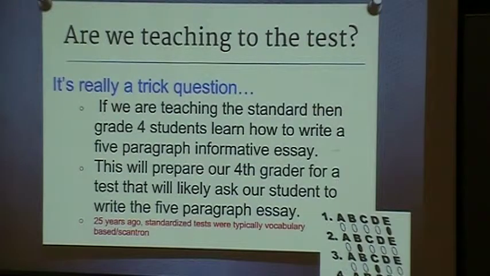The reason that in the past we've said that's so bad, you never want a teacher to teach to the test, and that's what I learned 25 years ago in college, was because the tests then were standardized, vocabulary based, and Scantron scored. The tests nowadays are writing essays, solving really difficult math problems where you're explaining your answer. So they're performance-based assessments instead of just a fill-in-the-blank kind of assessment.